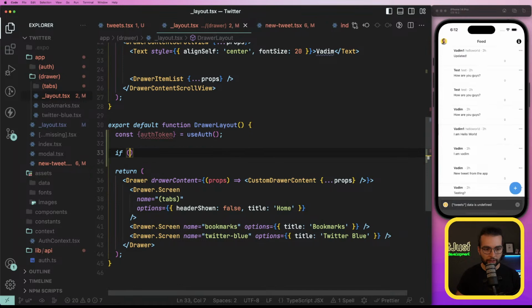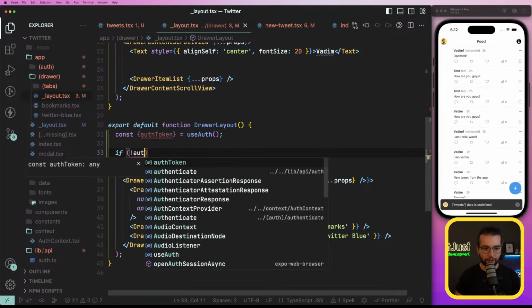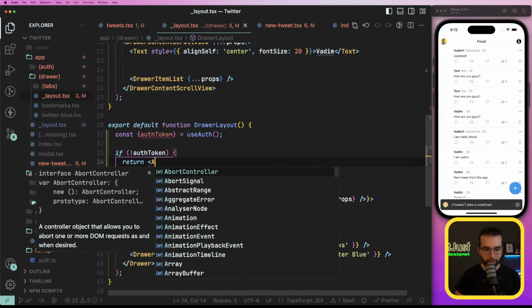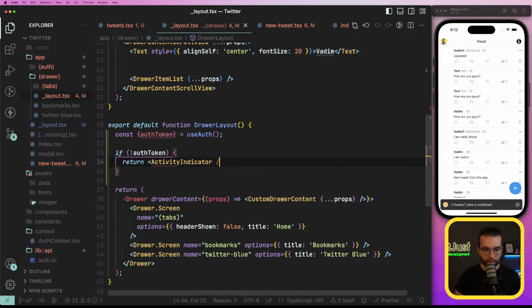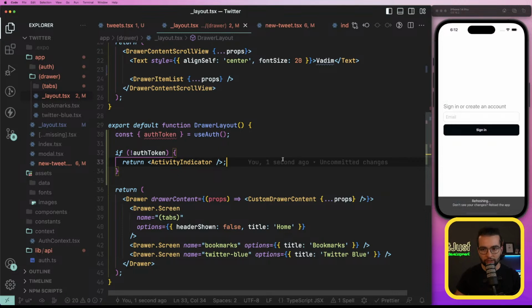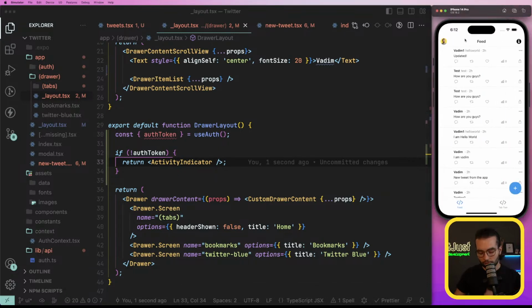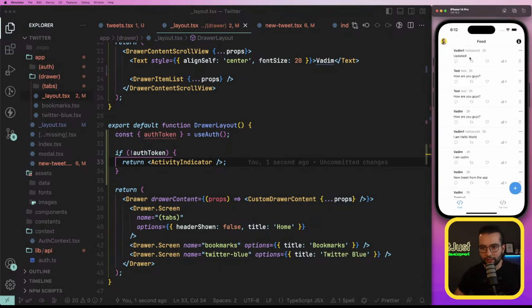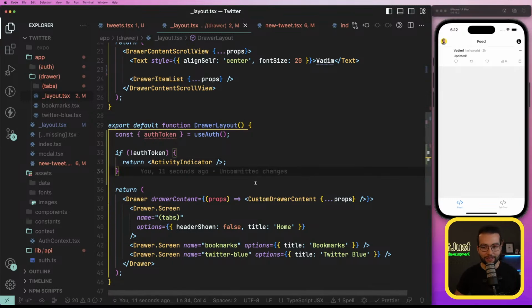And as long as we don't have authentication token yet, I can return an activity indicator. In this way, we're not gonna even get there. And now when we get there, we know that we have an authentication token. And now it's working perfectly. Yes, okay, that's good.